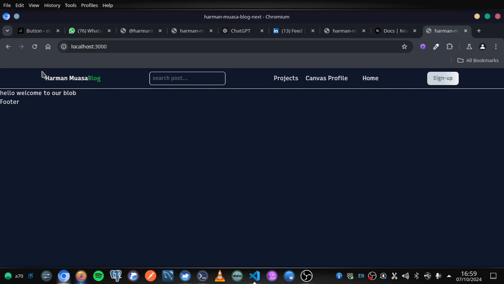So we need to create another navigation here, another link for the profile, and remember, you're going to follow what we have put on our links. So we're going to have an about page. So we're going to have another directory here that is going to be about, right? About. And what are we going to have inside the about? We're going to have RFC. Oh, no. We're going to have page.tsx.